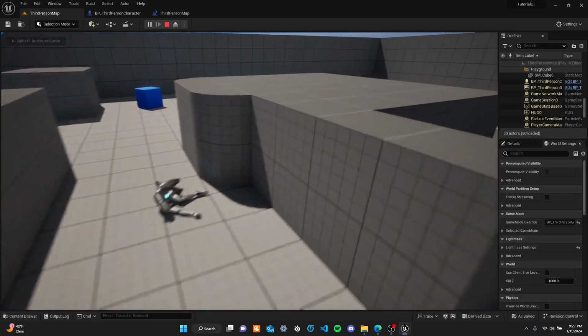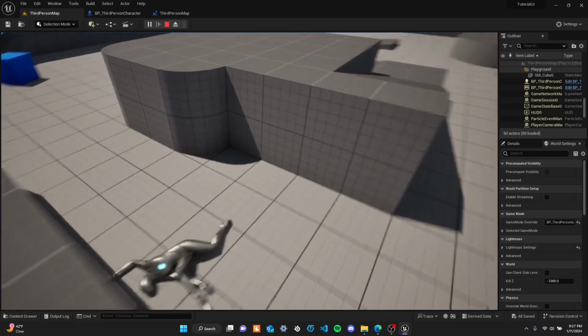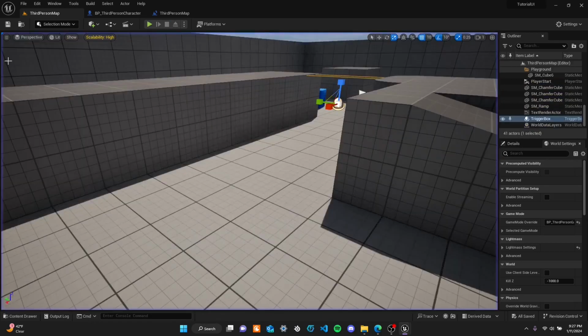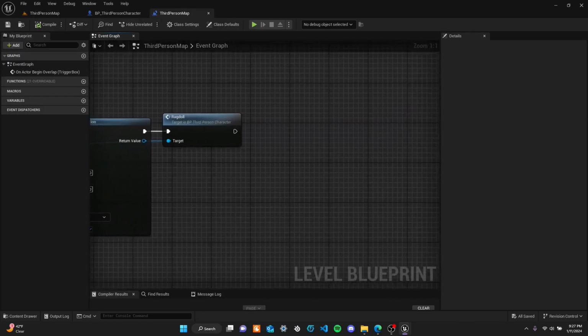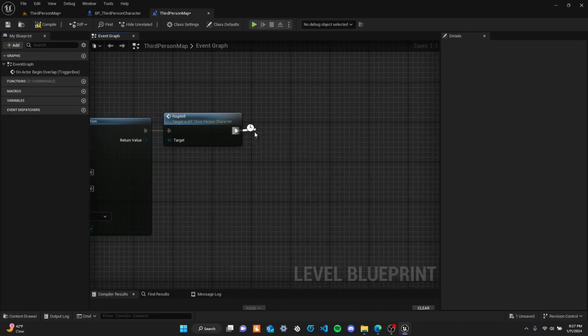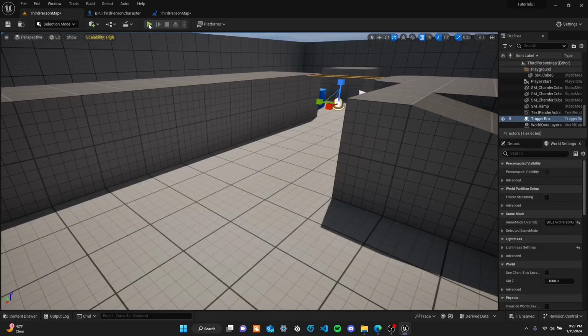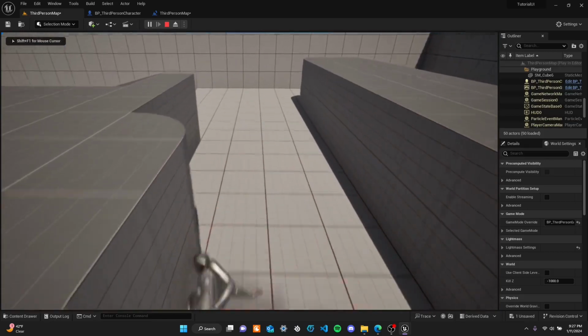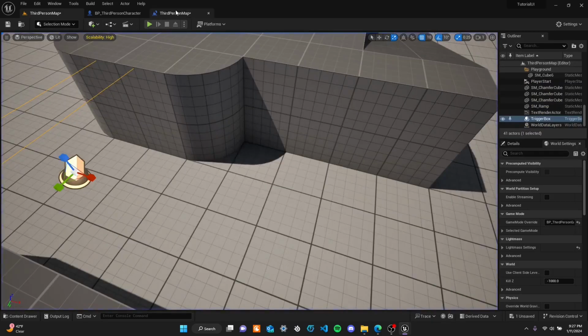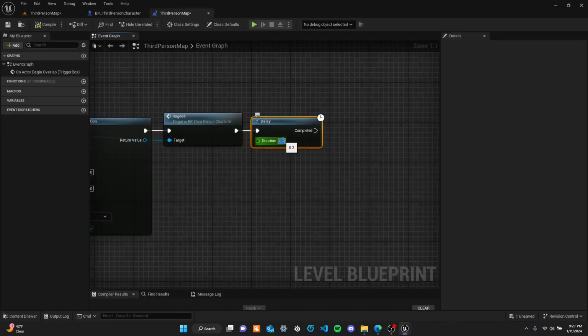But we can still move the camera around, and we don't want to do that. We can still move the character around too. We don't want that. So let's get a delay. Let's say it takes like two to three seconds for the ragdoll to actually stop moving.